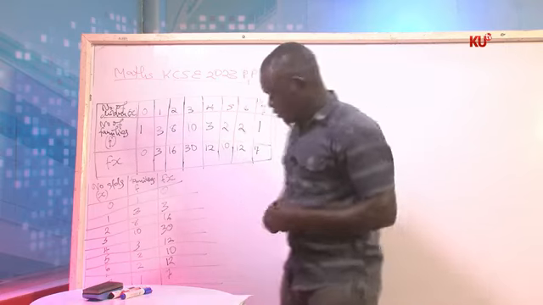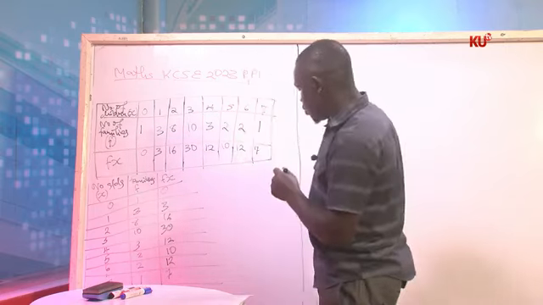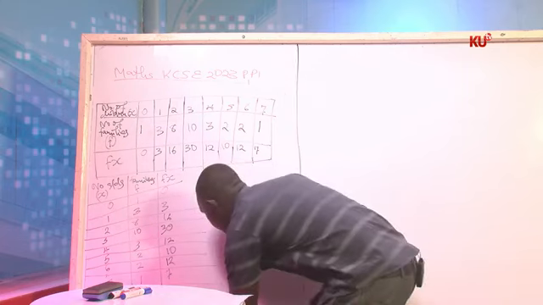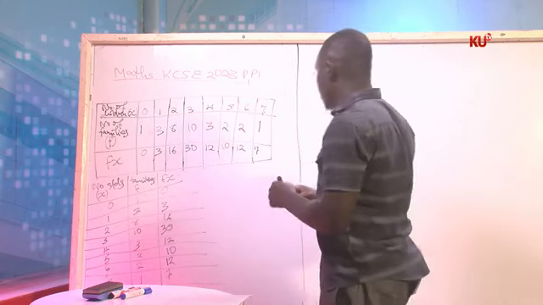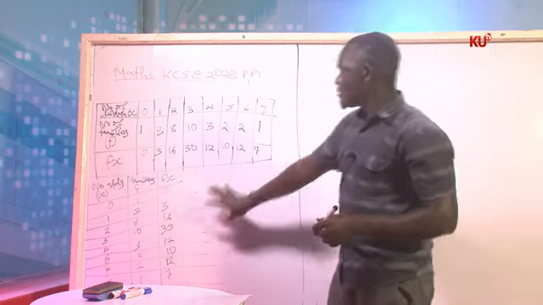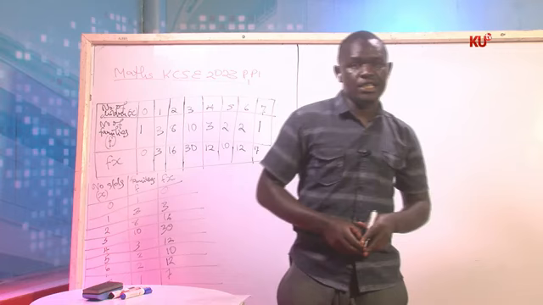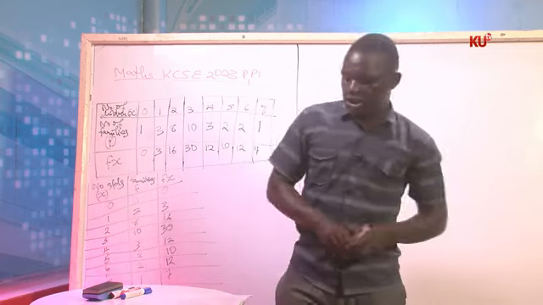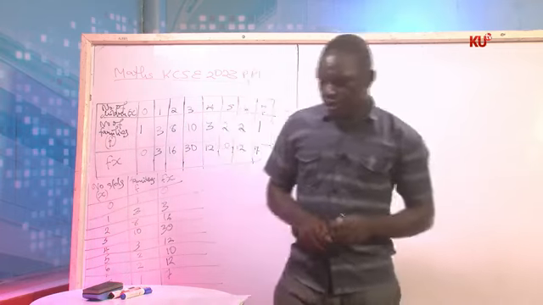When you do that summation very, very well, students, you should be getting 90. You should add it. The summation of fx is 90. So you can draw it in this manner or this manner. Whichever manner you will choose as a student, it's very, very right, and you'll get your marks.